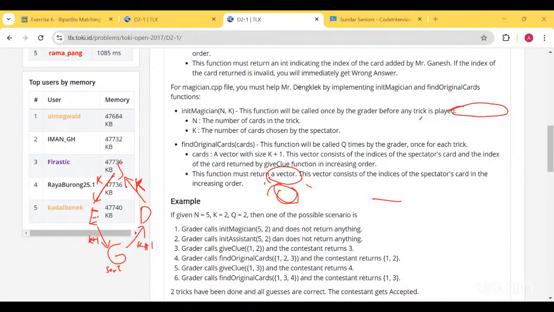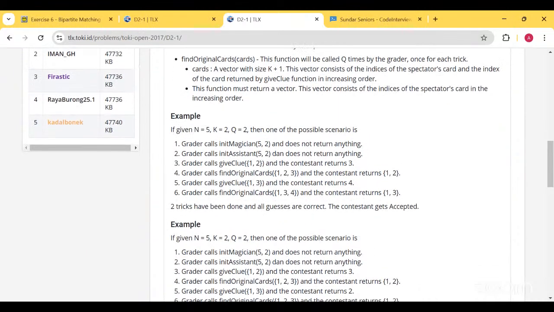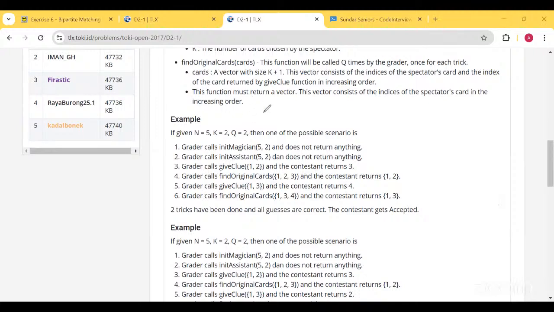Okay. For example, like this, the spectator chooses card 2 and 5. Wait, not like that.